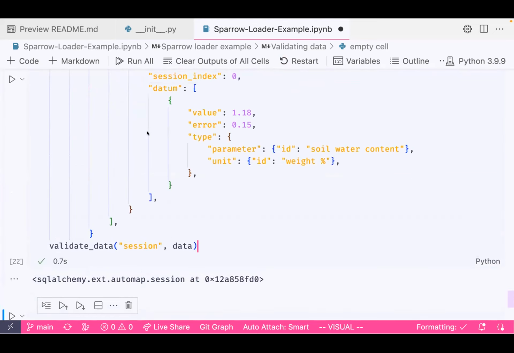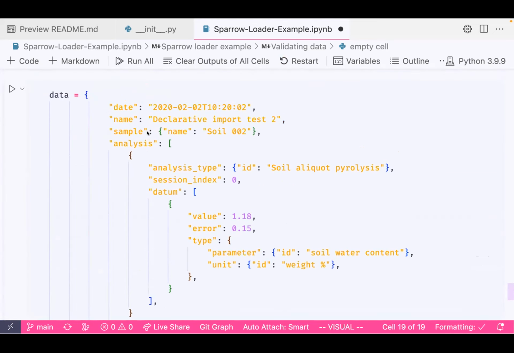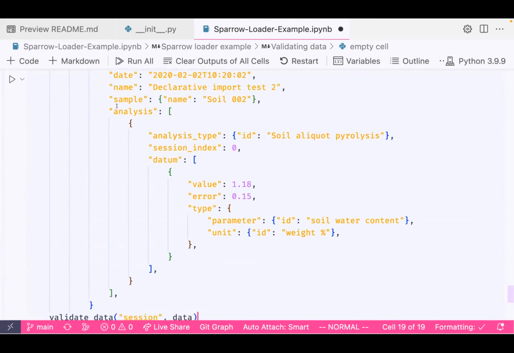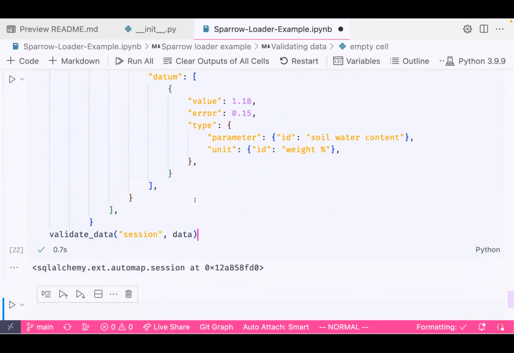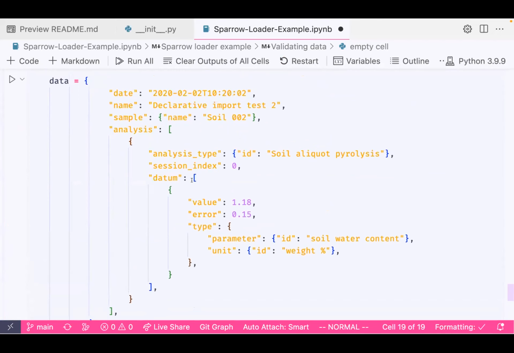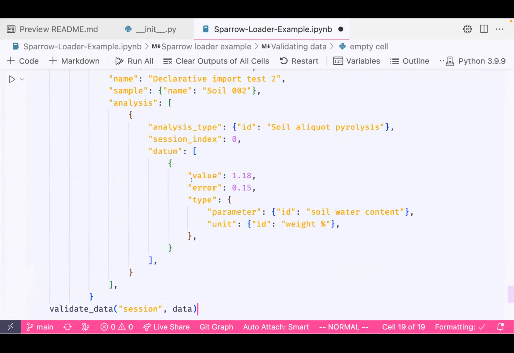Basically, you can validate that that works, and you can import data of that type. So that's all to basically ingest data into a database. And it's very simplified. I guess any questions at this point?